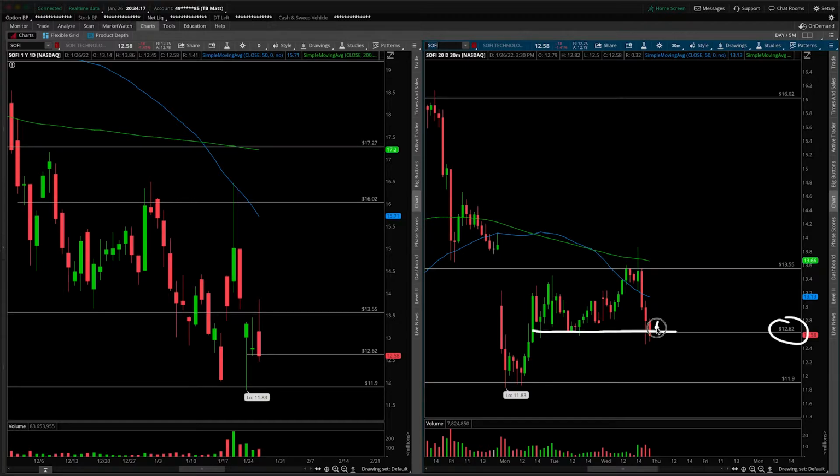So if we open up tomorrow and we're kind of here, then fine, I would start to look for more consolidation and then again, either break out or break down, up and over 1355 or down and out underneath that 1262 we just pointed out. But if we open up underneath, it's really just going to start to confirm that this is now overhead supply. People who thought it may be U-turning here got it wrong, and maybe they start selling anyone who was trying to build a position in that area.